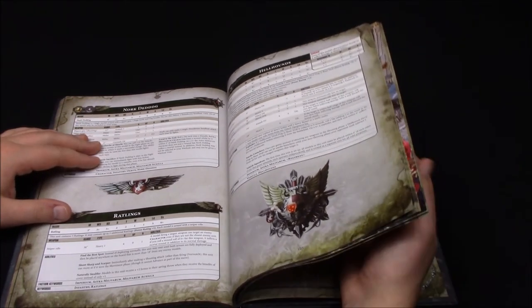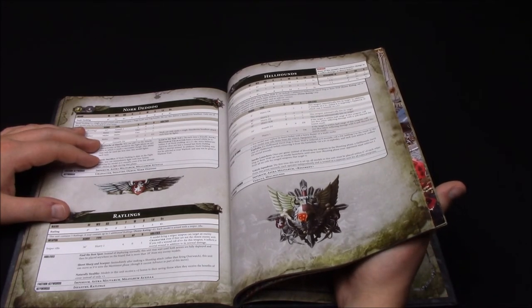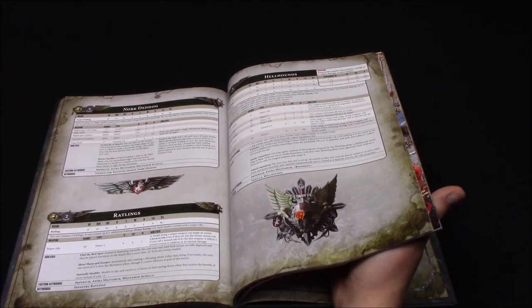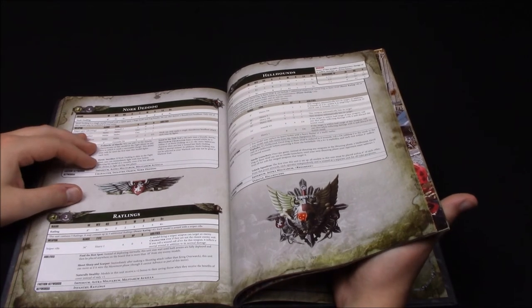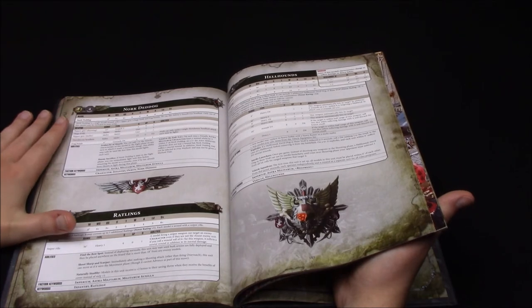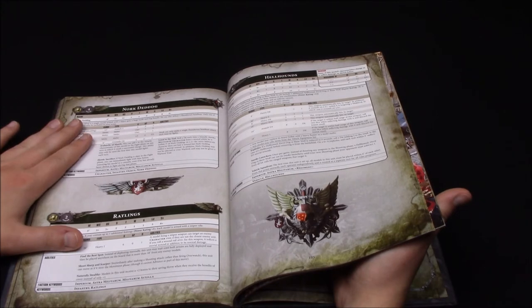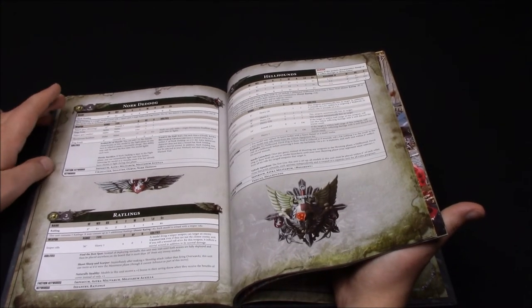He has Loyal to the End. Roll a d6 each time a friendly Astra Militarum character loses a wound. On a 2+ instead of a 3+, the Astra Militarum character does not lose the wound, but Nork suffers a mortal wound. In addition, Nork may not be selected as your Warlord and may never be given a Warlord Trait. That's fair enough, but it's nice rules writing here. Really well clarified. I've got him. I want to paint him up. It'd be quite funny and entertaining, I reckon, in battle reports.